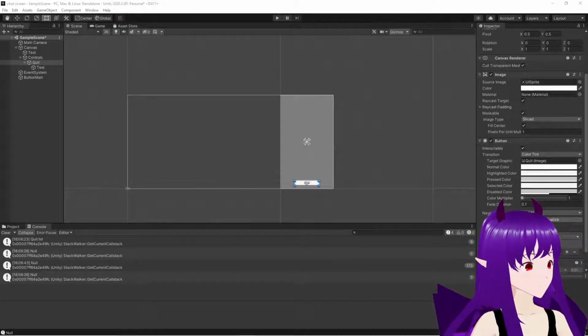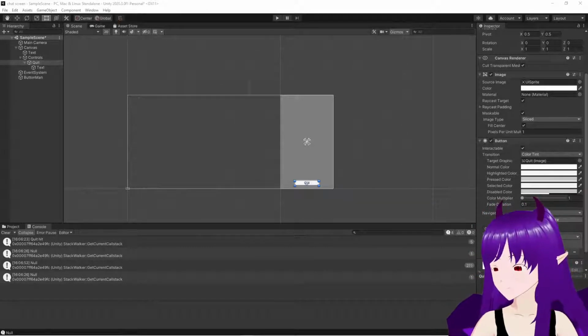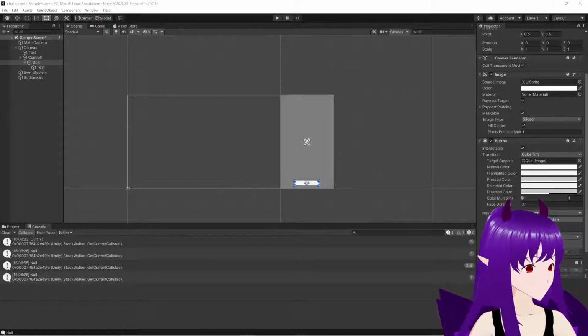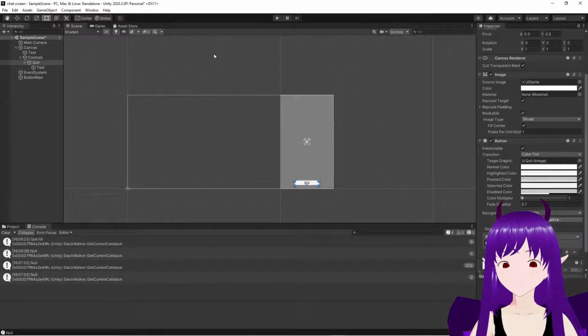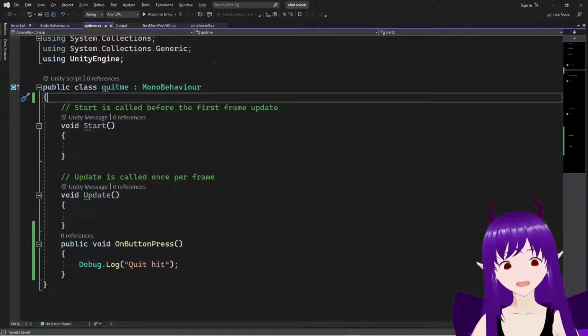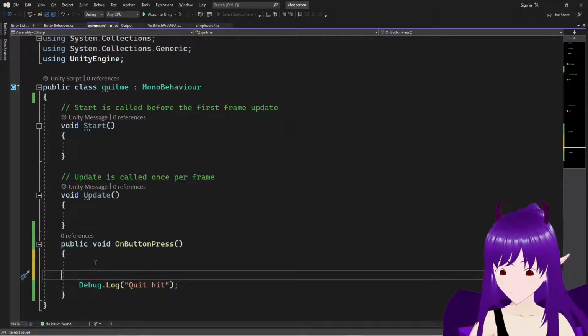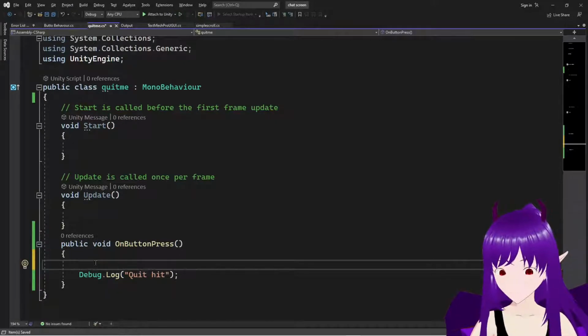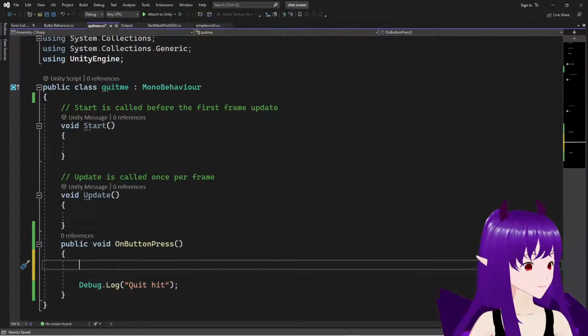Application quit. So application quit. Copy that. We go back in here. Button press. Paste. Why doesn't things cut and paste anymore?